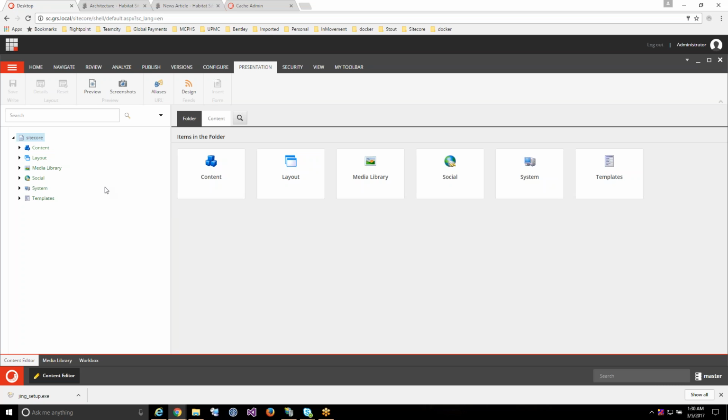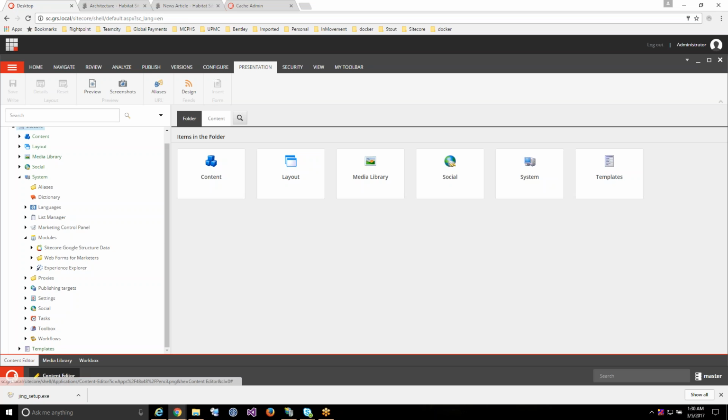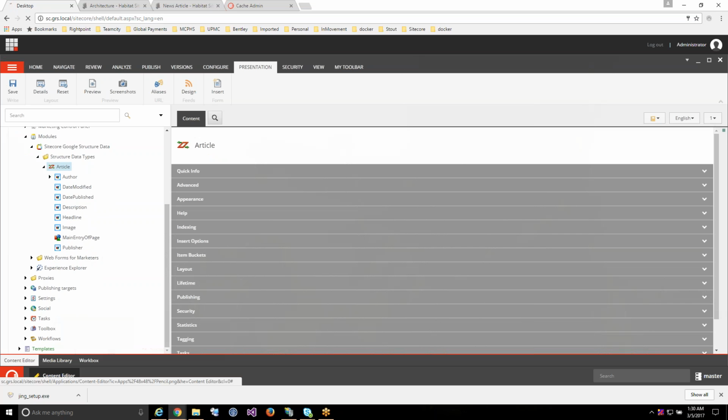Once you install our module, it will create some settings in the Sitecore module section. This module defines some fields that will be available on a particular structured data.